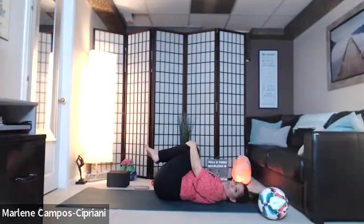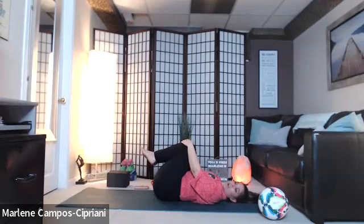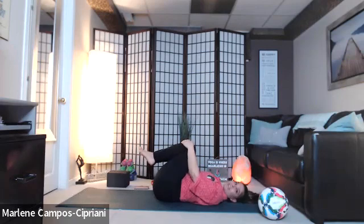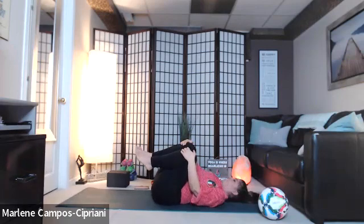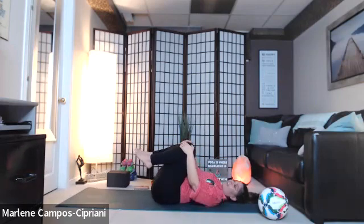And the beauty about yoga is we're also bringing the element of the mind and body connection here, and also getting our mindset into that game mode, right? So that we feel more centered and really focused when we are in game mode. Little rock side to side, massaging the kidney to kidney areas there.